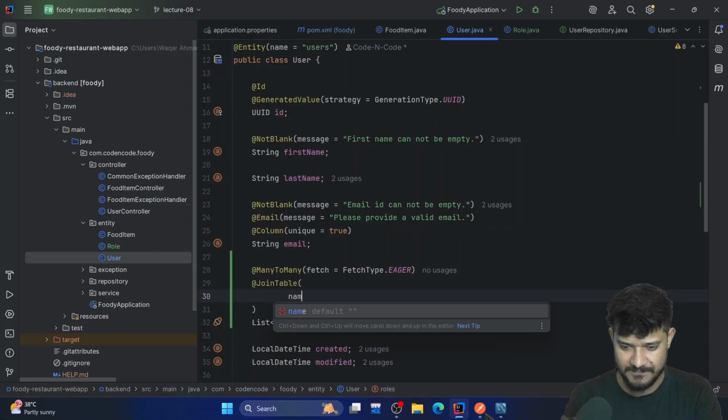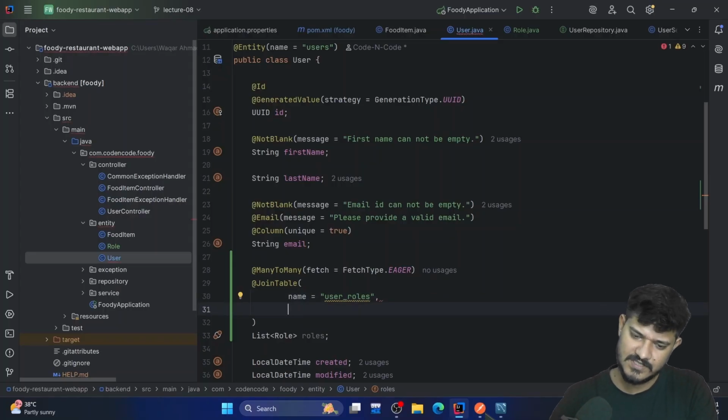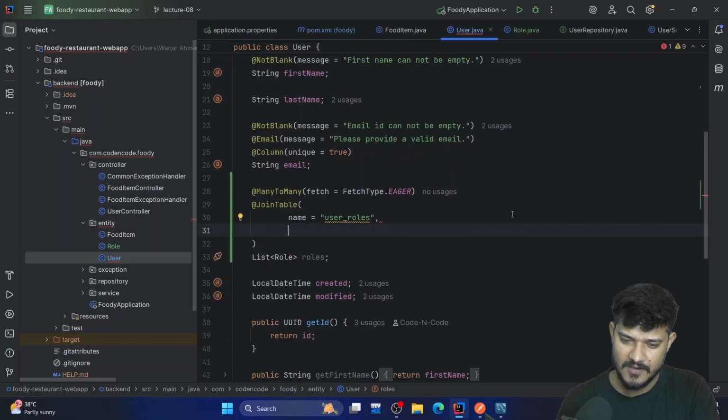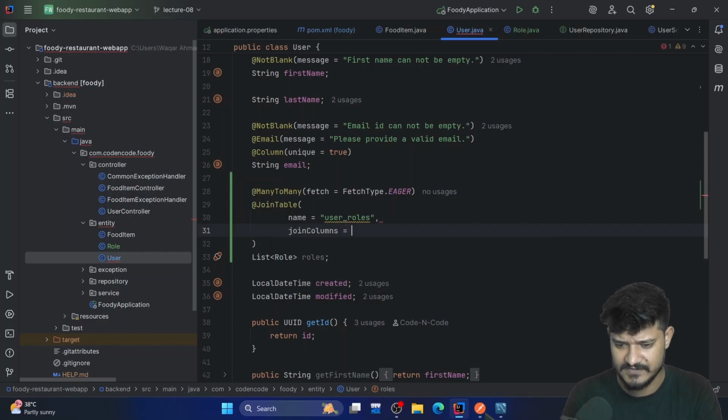So you can have a name. What is the name of that mapping table? We can call it user_roles. Then the other things we can have are join column and inverse join column.